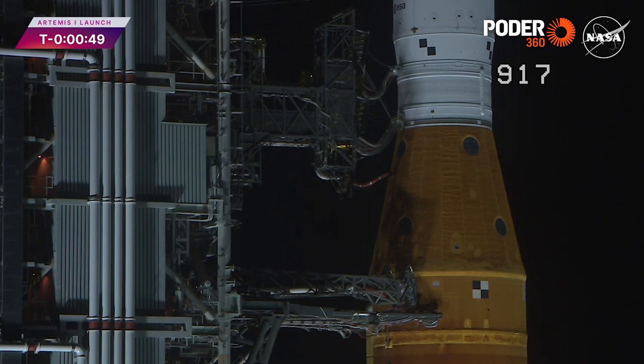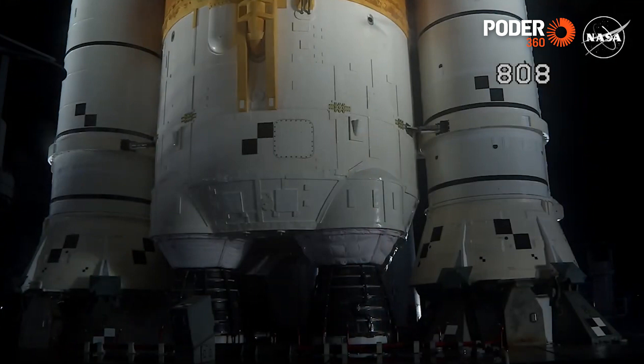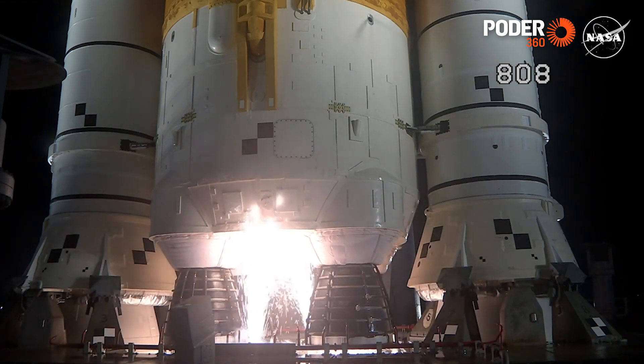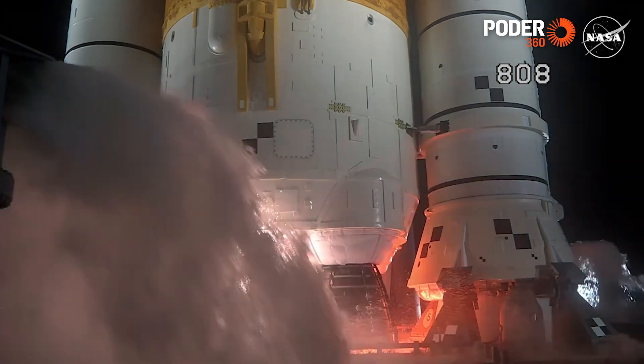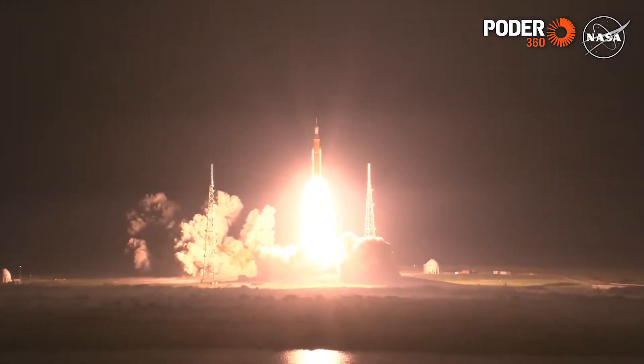T minus 50 seconds and counting. Coming up at T minus 33 seconds, the GLS will hand off control to the ALS — the autonomous launch sequencer onboard the rocket — which will take over command and control. The ALS will check for any holds from the ground up until T minus 2 seconds. GLS is go for ALS, and we are go for ALS. The Space Launch System is now counting down to liftoff of Orion on its maiden voyage to the moon. Launch team can no longer recycle the count. Sound suppressor water now flowing under the mobile launcher. Hydrogen burn-off igniters initiated. Seven, six, five, four — stage engines start — three, two, one — boosters ignition. And liftoff of Artemis I. We rise together, back to the moon and beyond.